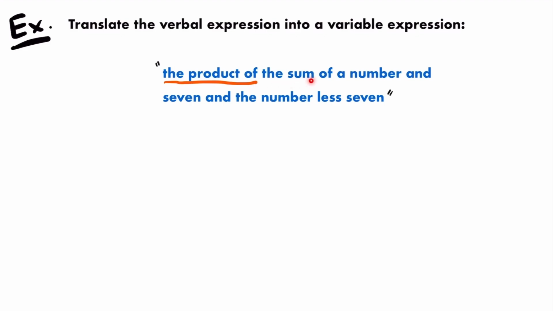If you look at the next phrase after the product of, it says the sum of. All right, so that means we're adding two numbers. So that probably means that the next and will be connecting the two numbers that we are adding together, because we are taking the product of a sum with something else. All right, so first of all, let me just write down a multiplication sign here, or a little dot, and then we're multiplying that by the sum of a number and 7, okay? So those are the two numbers being added together. We have the sum of a number and 7.